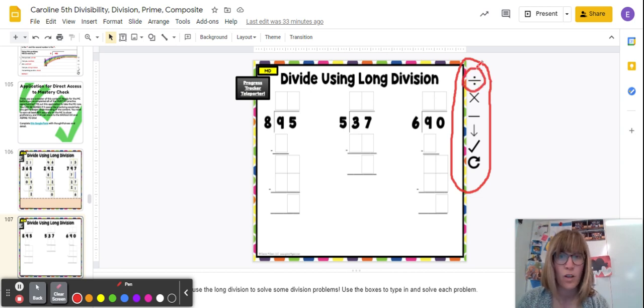So when we divide, what we want to ask ourselves is how many times does this divisor here, in this case it's an 8, how many 8s, if any, can we pull out of this first digit we see? Happens to be in the 10s spot. It is a 90, but we can just look at it like a 9. So we can say, well, we can pull out 1, 8, 16. We can't do 2. We don't have 16. We can pull out 1, 8, right? So we've divided 1, 8 out of 9.